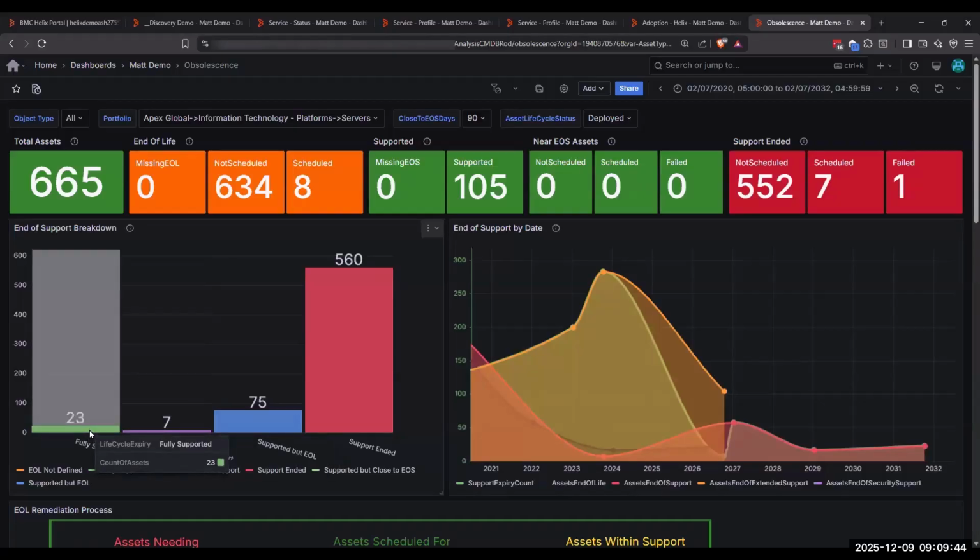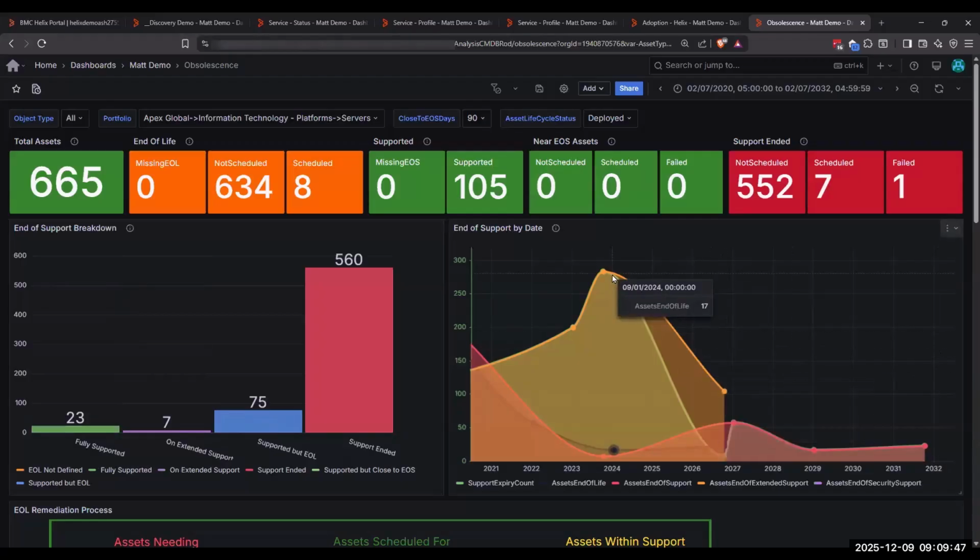The time series on the right is meant to show you over time when you've got things coming up for out of support and what's happened in the past as well. So that'll show you the actual counts of assets that expire on a particular date. You may want to plan, that if there's a version of Windows or something critical that's ending support, you may need to be aware that there's a big hit coming in so many years or whatever, and do something about it in advance. If you're an organization where it takes a while and a lot of resources to upgrade something.